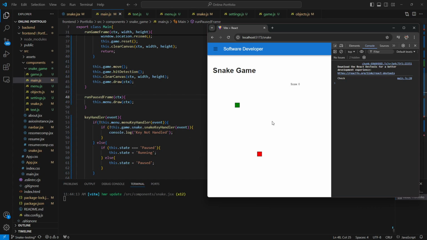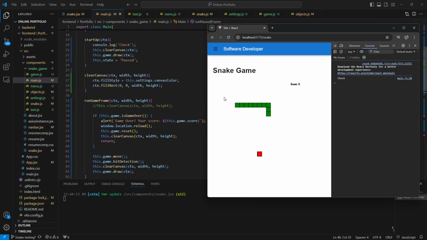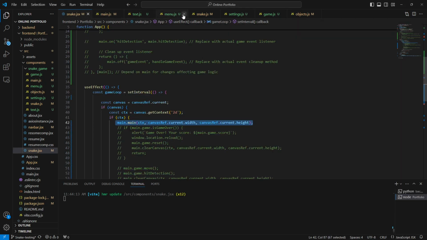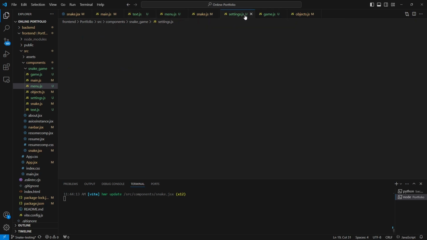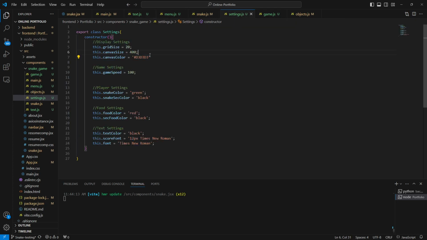Check. It's paused. We play. However, for some reason, the actual canvas, I assume, is it being colored? Where's the settings? I believe this is gray. Why don't I just change this to light gray?